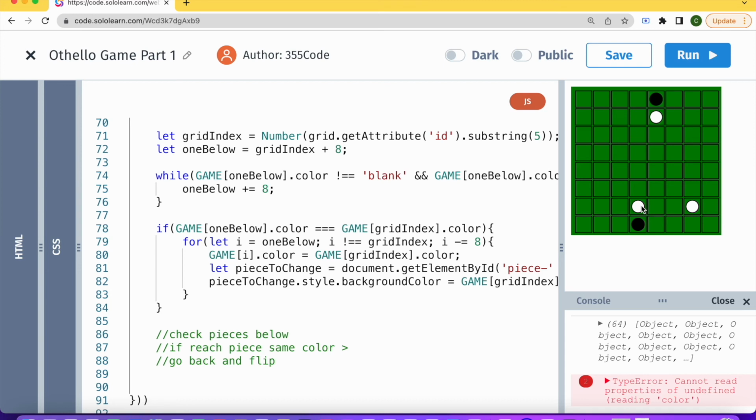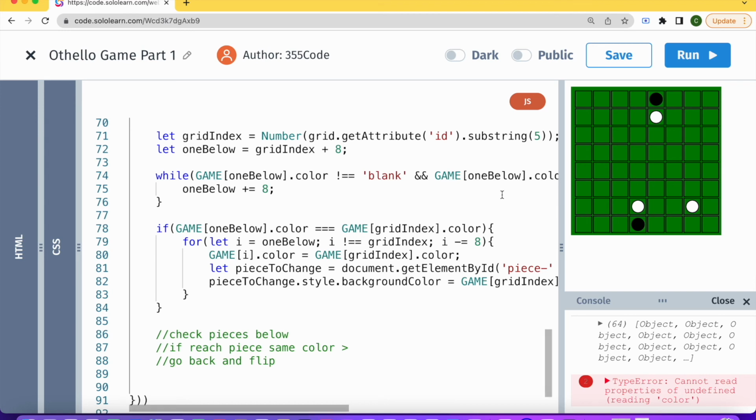Let me try and figure out why that didn't create an issue. Okay, so it's less of an issue for the up-down direction, because once we increment another 8, then there's nothing really to check below, and that's kind of why we're getting this error over here. But in the right left, it's a little more visible.